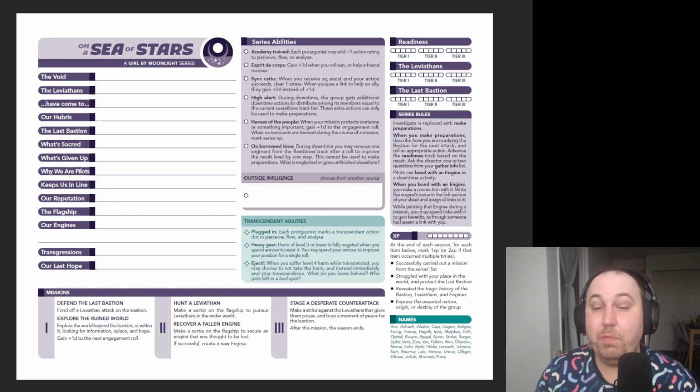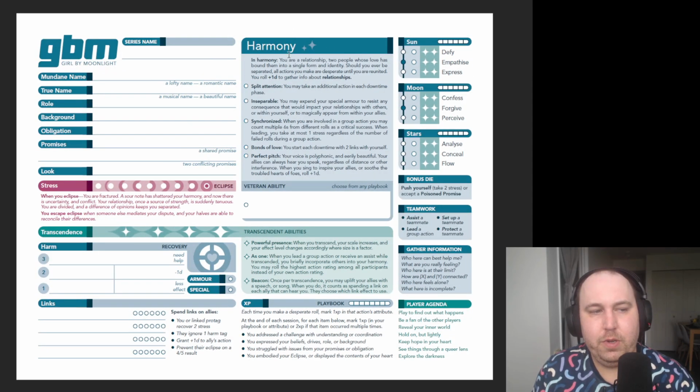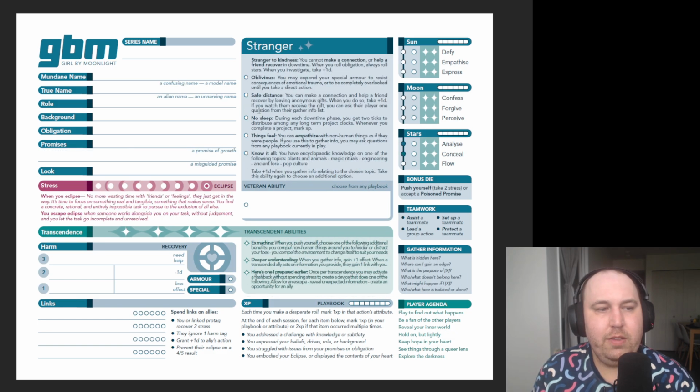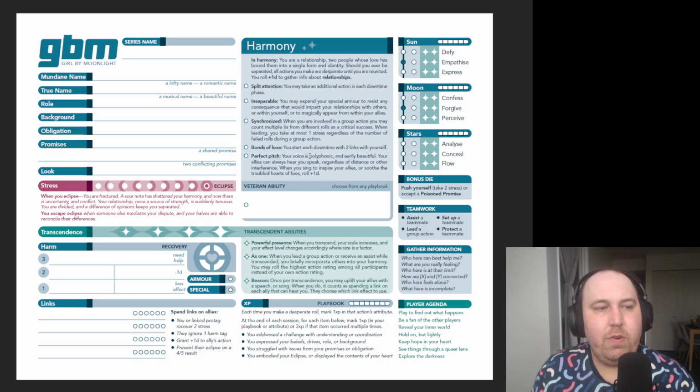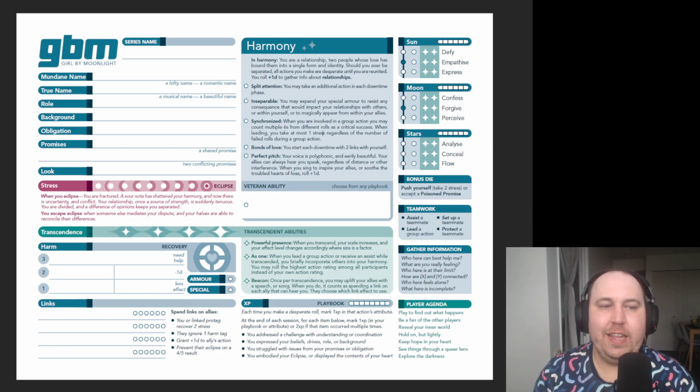There's this whole need for the game to be modular at that point, and there's a similar thing for the character playbooks, where I can choose a special ability from another playbook. So if I'm playing the Stranger, I can go in and grab an ability from the Harmony, where I could take Split Attention: you may take an additional action in each downtime phase. And I would probably characterize that differently in the other playbook, because that playbook is not Garnet from Steven Universe, where there are literally two of them. But the mechanics work in that other space. It doesn't have a dependency on being in this playbook.